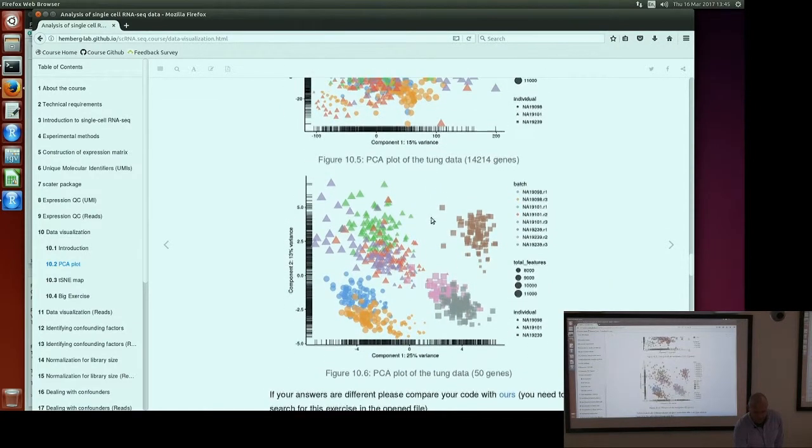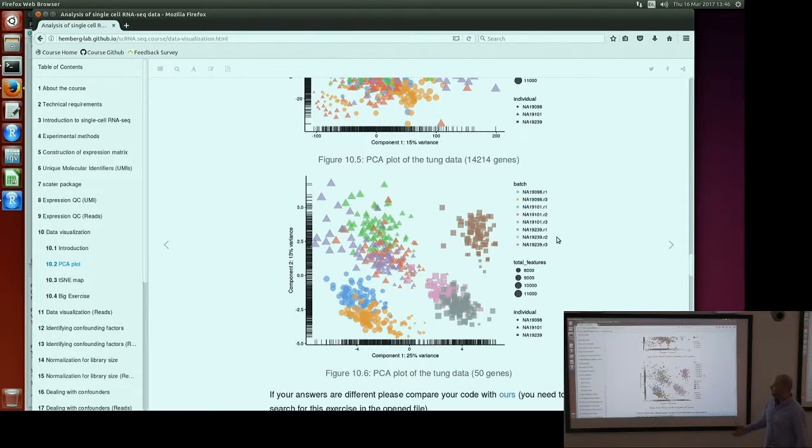And then if we take only the 50 most highly variable genes here, it actually becomes even more structured, I would say. You have this individual here, this individual here, this individual still separated, but then this batch separates from the rest.